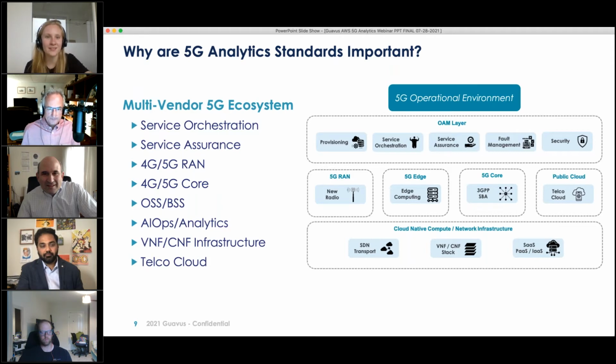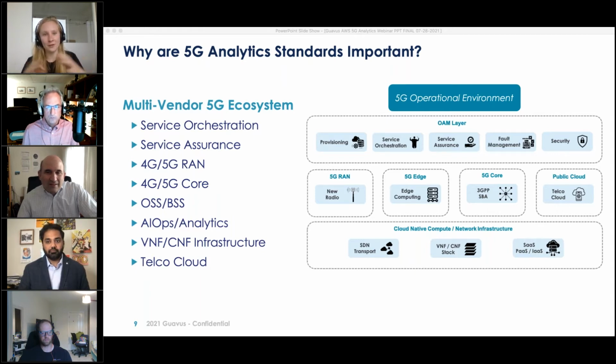The only thing I would add, Stephen, is that yes, there's the multi-vendor best-of-breed angle to all of this that we've already touched upon. I think there's also this: my network is no longer going to be one vanilla big network. I'm going to need to be able to do all of this on a per slice basis or a per service basis, and that's going to be different for different enterprise customers. And the idea that operators will not be able to handle the SLAs and the performance once we get to that level of complexity is also worth bearing in mind. So there's the best-of-breed side, and then there's that angle as well. And it may be that having these sorts of standards, or certainly having the insights from the analytics, we'll see operational efficiencies, but I think we will.